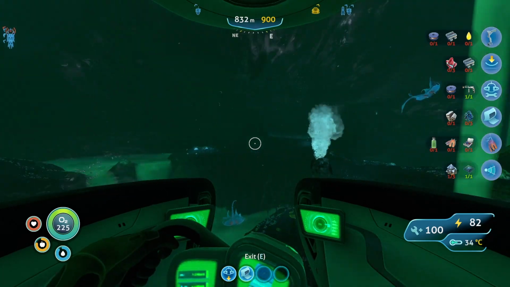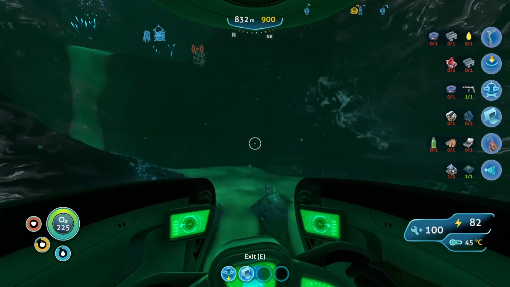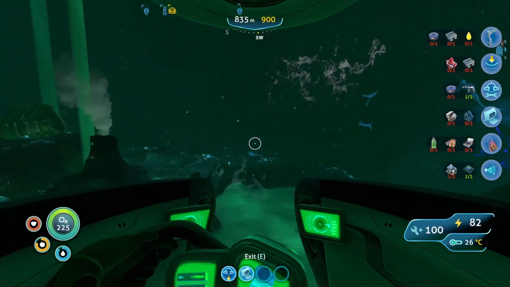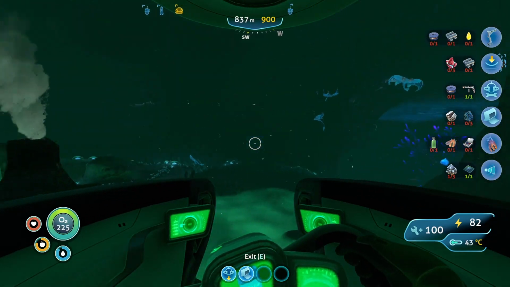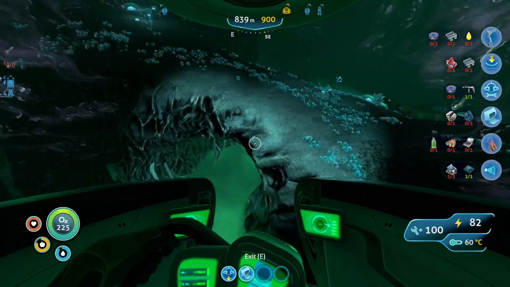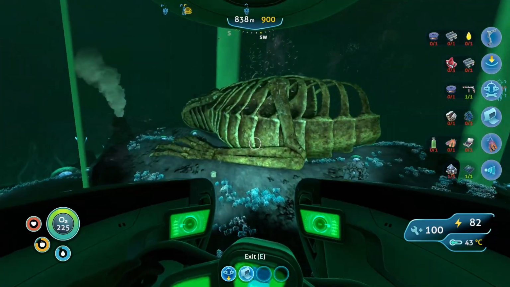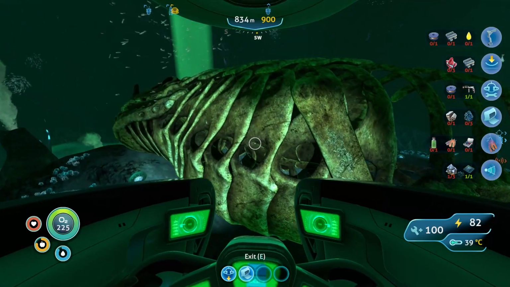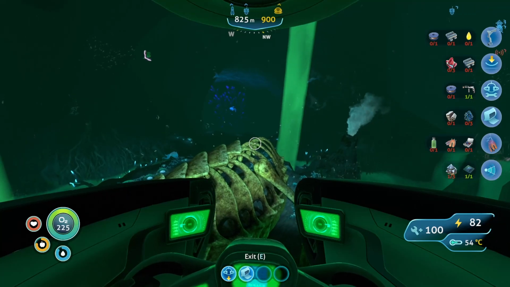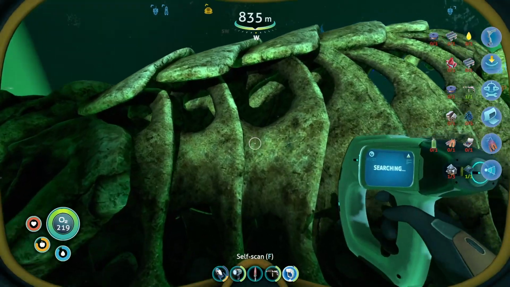Okay, now we have to remember how to get back. And also, there's offshoots over there to explore that don't require going as deep. Actually, let's go check that out right now. Okay, so I have to remember that. Go check out some of these offshoots, and what appears to be not as good looking stuff down below us. I think we scanned this guy. We'll double check.